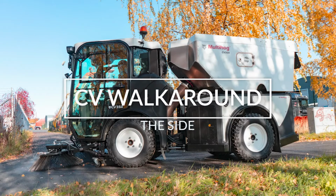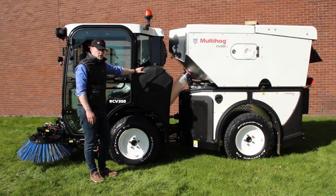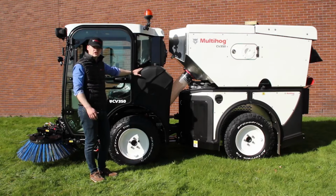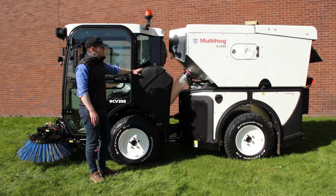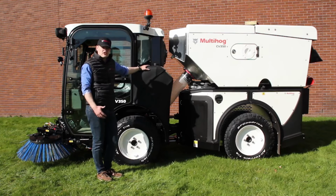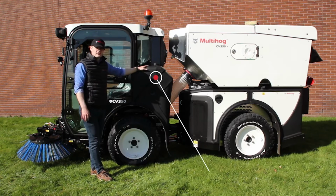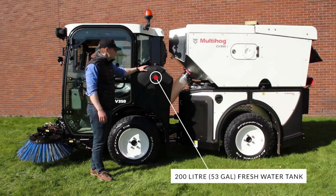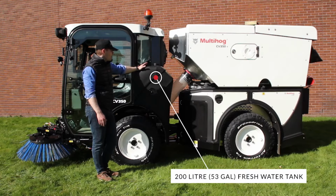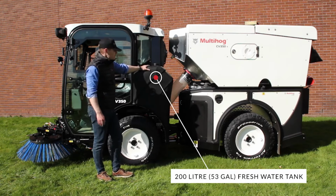First thing to point out is our freshwater tanks. This supplies water for the brushes for dust suppression, for the nozzles at the brushes, and also supplies water for the high pressure hand lance option that you can get with the machine. They're 200 liters or 53 gallons capacity, and they're roto molded, so they're lightweight but really robust.